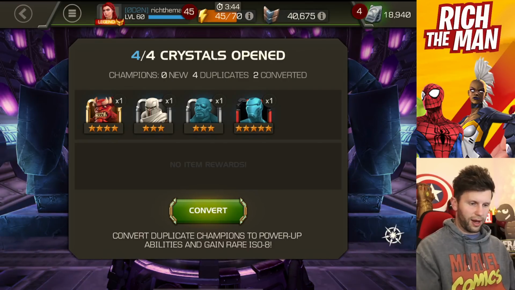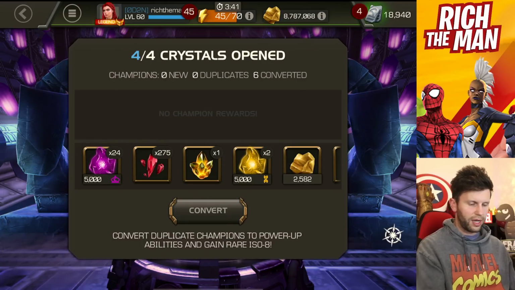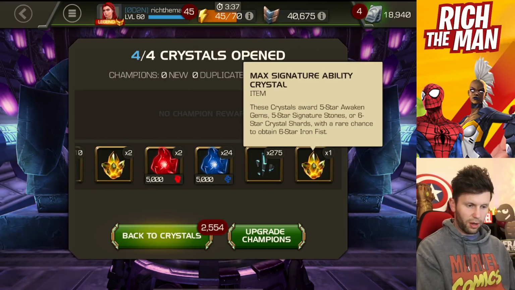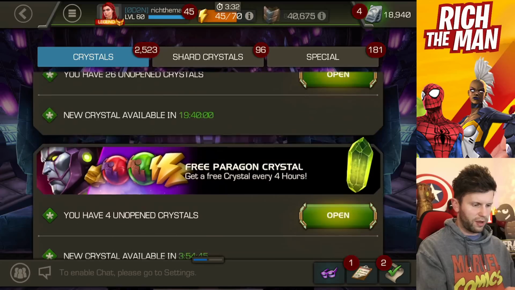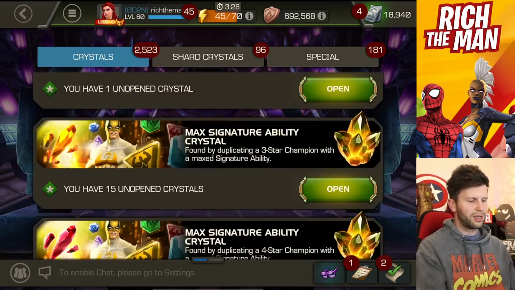5-star. Okay, hell yeah. Look at that, picking up a 5-star from these cavs. All right, that's not too bad. Is that 200 signature for me? A max signature. Okay, cool. I love those max signatures, especially when they're 5-star ones, because you know what happens when you pop them open? They're going to be 6-star shards.